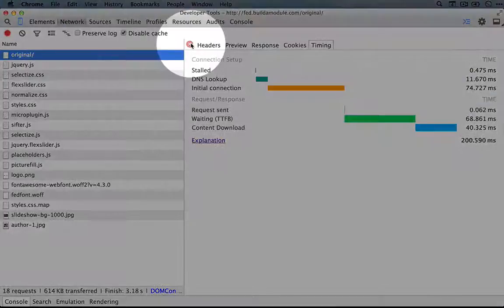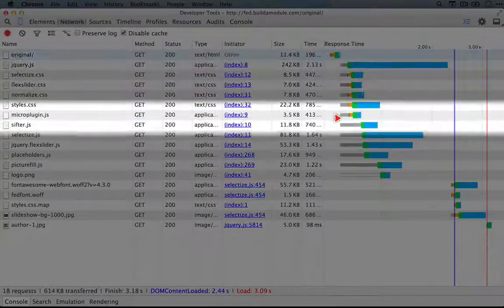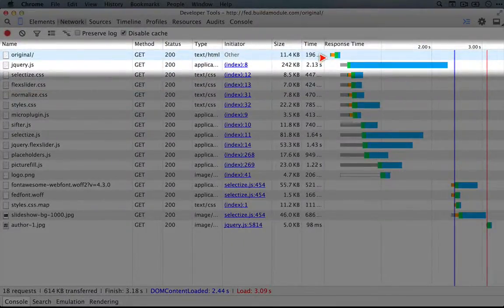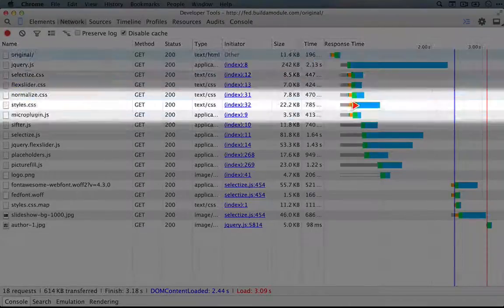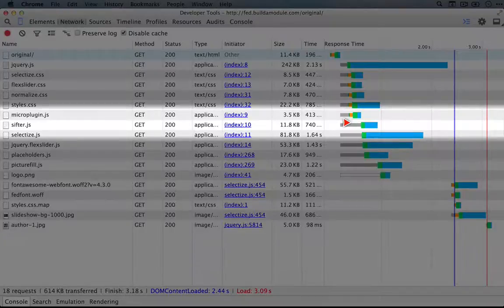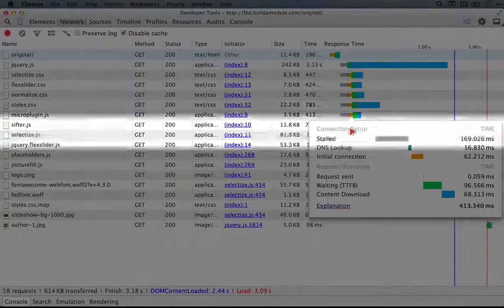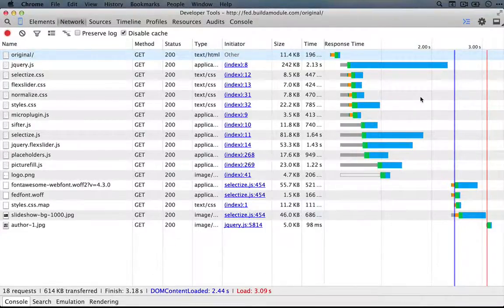This will also be compounded with the more files that we have, because remember, we can only download 6 files at a time. So our downloads kind of happen in batches. So here's our first batch, roughly, and then here's our next batch. The delay for each batch will be extended by at least the round trip time. So the more files we have, the slower the site is going to load.